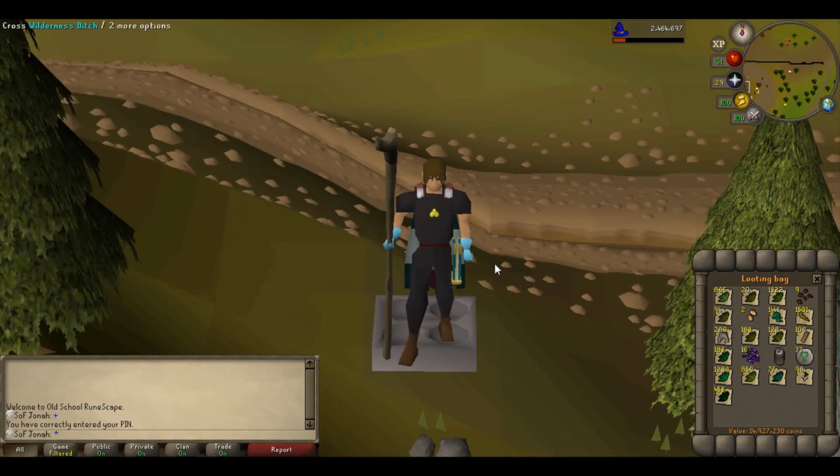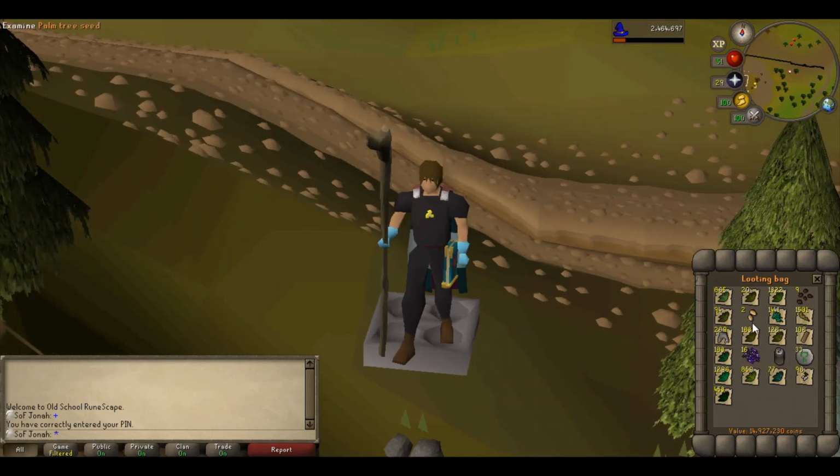I mean, we'd have to like burn logs and then pick up the ashes. I feel like I'm probably not going to do that. But anyway, 128 Grimy Snapdragon, 183 Avanto, 859 Harelander, 77 Grimy Lancedime, and 453 Toadflax.